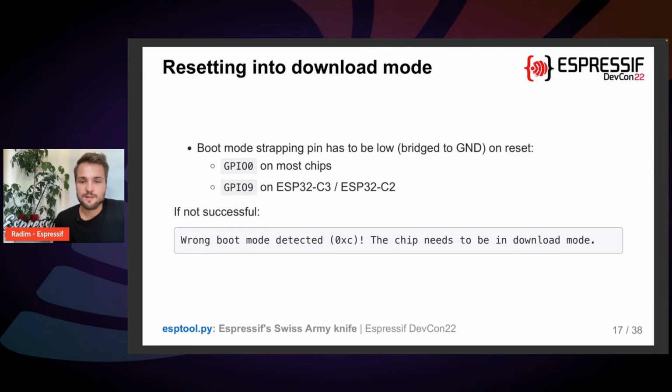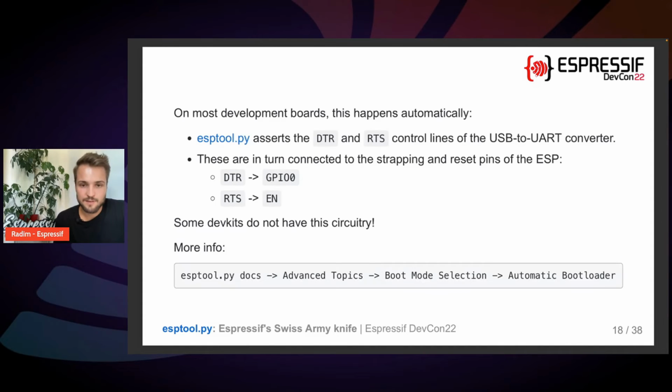If for some reason esptool fails to reset the chip into a download mode, you get this error message that the chip needs to be in download mode. This error message is only available on new chips. Old chips like ESP8266 don't have this feature. So if we see this error message, what do we do? Well, we have to debug a little.